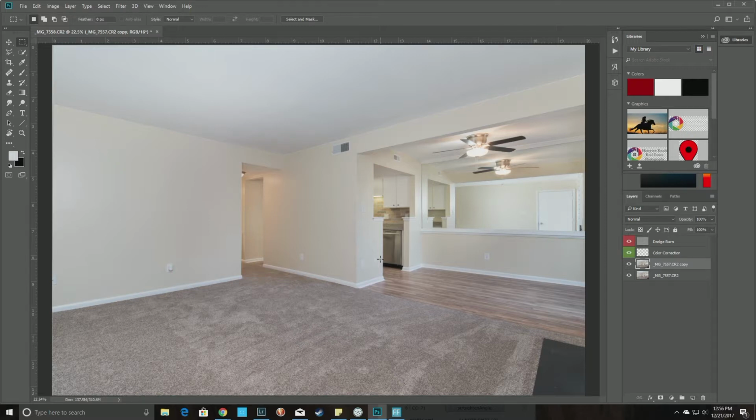Now you'd be none the wiser as to how I was able to get this shot and not be in it, because this is obviously a mirror. And if I left all that stuff in there, you'd be able to tell this was a mirror, and it doesn't really matter one way or the other as far as showing off that mirror. But you can't really tell that it's a mirror as it is right now until you look a little closer and you realize, oh, well, there's no way, there's 2 fans right there. Oh, and I can see the kitchen. So it's just one of those things.